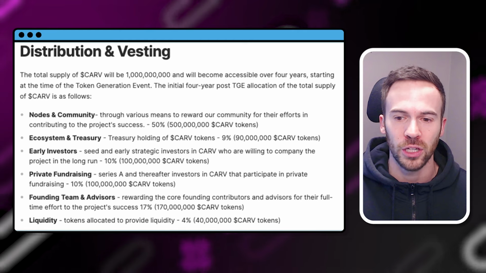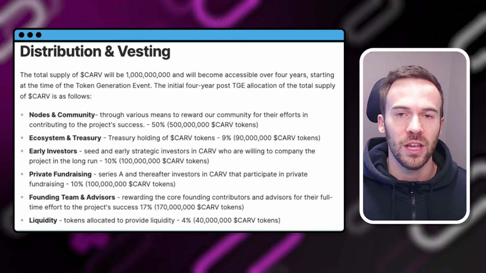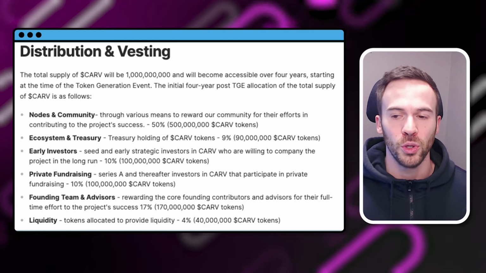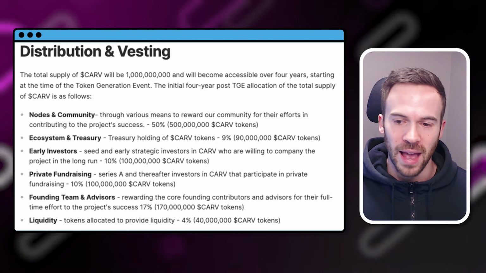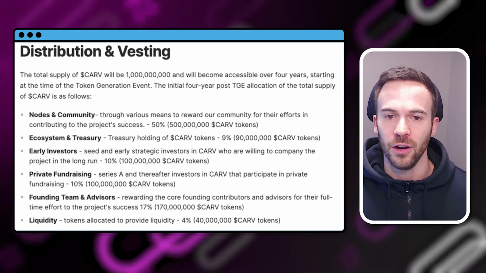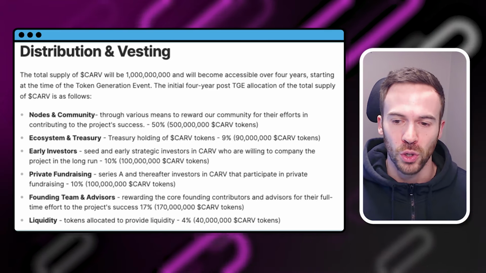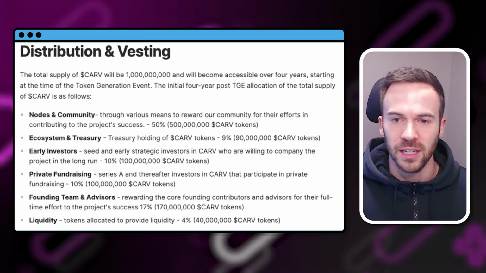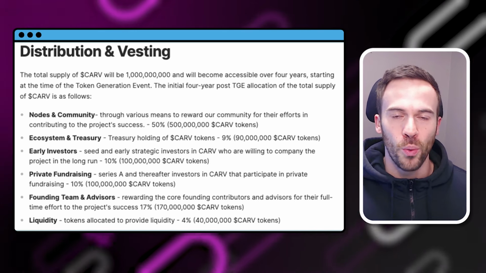But what I do want to note here is that even though we have about 10% for those early investors and 17% for the team and advisors, they are going to be distributed over time. So not all of these tokens are coming out at once. And if we take a look at when this vesting does start, it does seem like the private sale and early investors have about a 6-month cliff before they can do anything with their tokens. And then it is linearly vested for the better part of 3 years. So definitely building more of a sustainable ecosystem and not just a quick pump and dump.